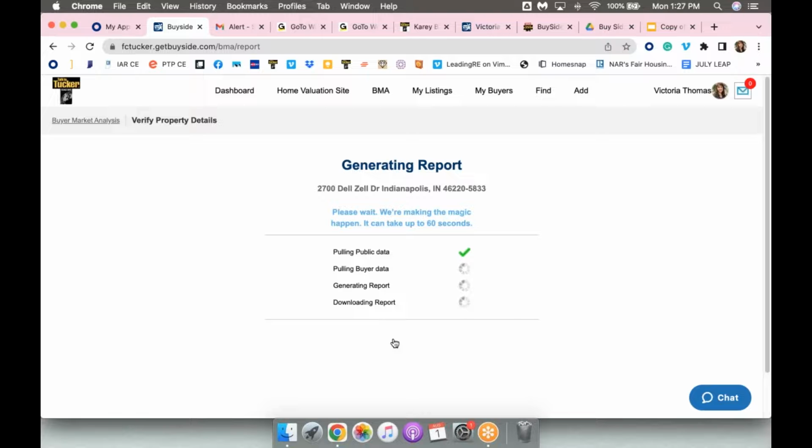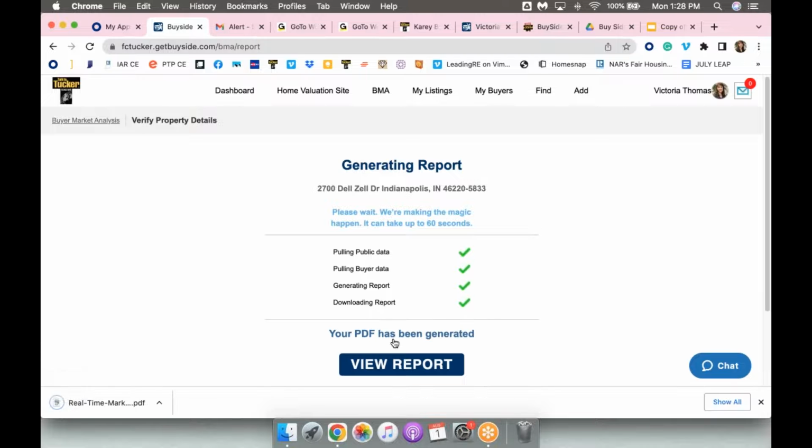Now, we're going to look at this report. I think that this is a great piece to include in a listing presentation. And you have a couple of options of how you might want to include this BMA, this buyer market analysis. You could do as we have always done and print it out. Maybe comb bind it in your office. All the offices have those nice plastic comb binding machines. And you could print it out and leave it behind.